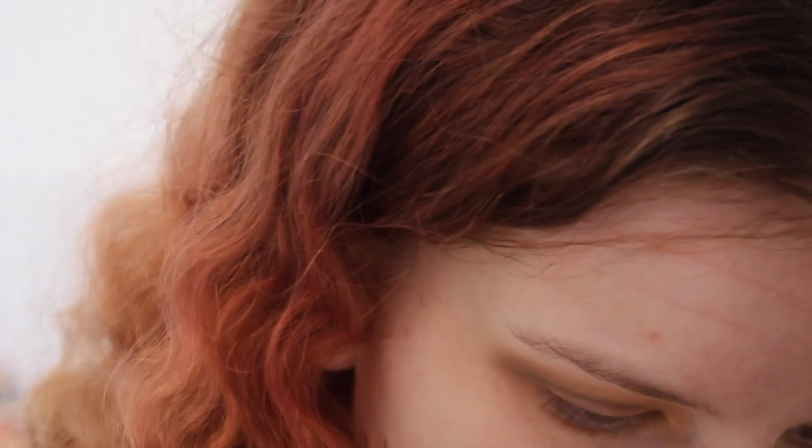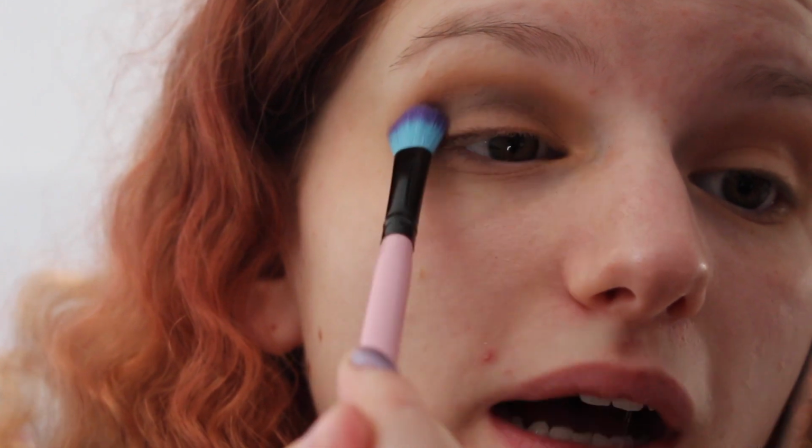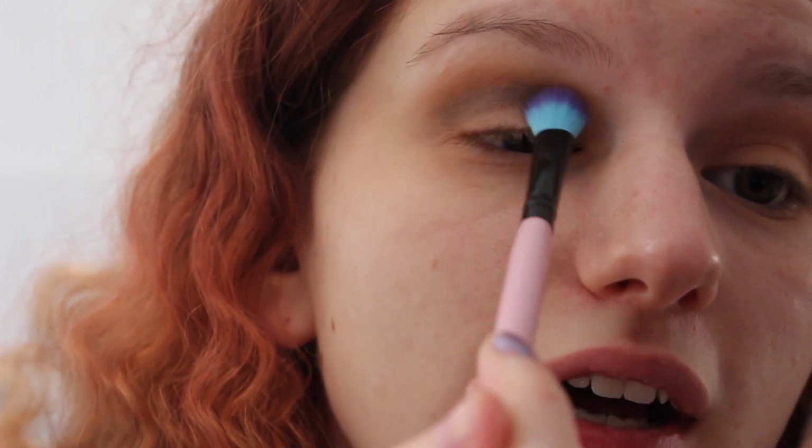It's like one of them blending brushes. I thought it'd be a really nice brown, but I'm not gonna lie, it looks a bit rubbish. Like, let's try a bit more. So I've just dabbed it into my palette a little bit more, and I'm just going over that crease.